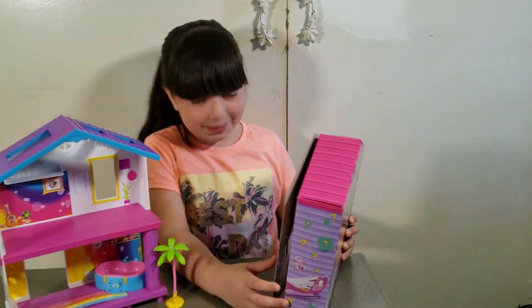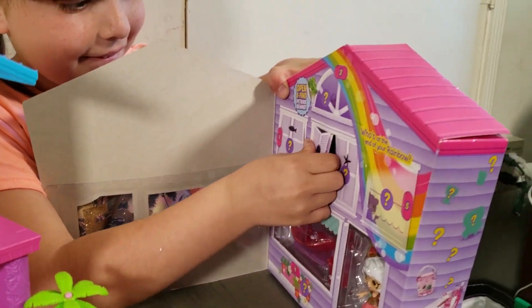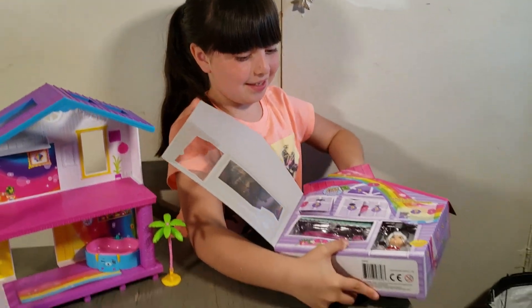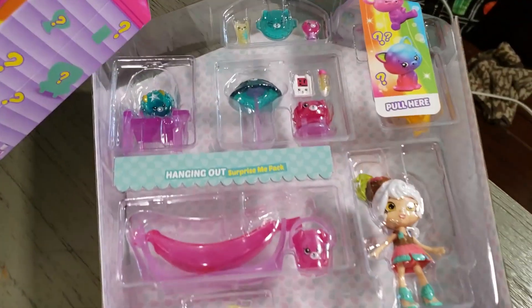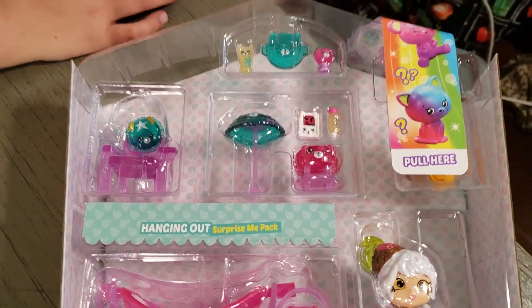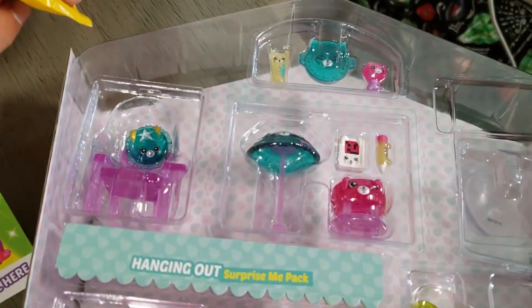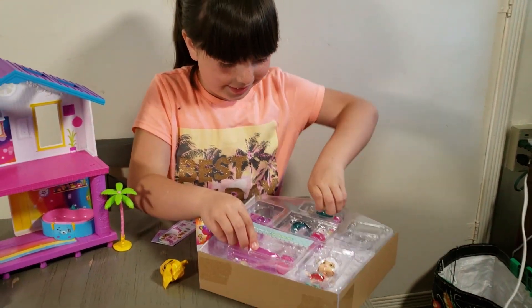I think it's gonna be an outside room. Let's pop these open. I think we should open it from the top — just pull them right out. Oh, it is an outside room, so that's mostly all it comes with. Oh, but there's a surprise when you open it all! Open it from the windows. We'll take away this one first and then open that one last, give them a little suspense.